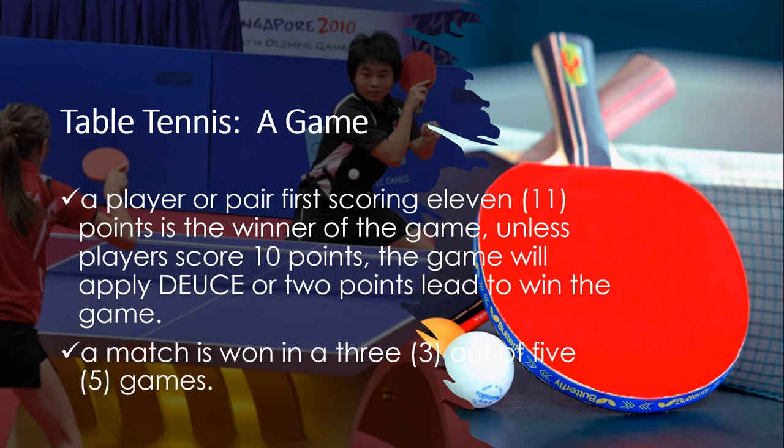A game is won if the player for singles, or players for doubles, reach 11 points against their opponent. But deuce applies in case both players are tied at 10 points each. A match is won by winning 3 out of 5 games.